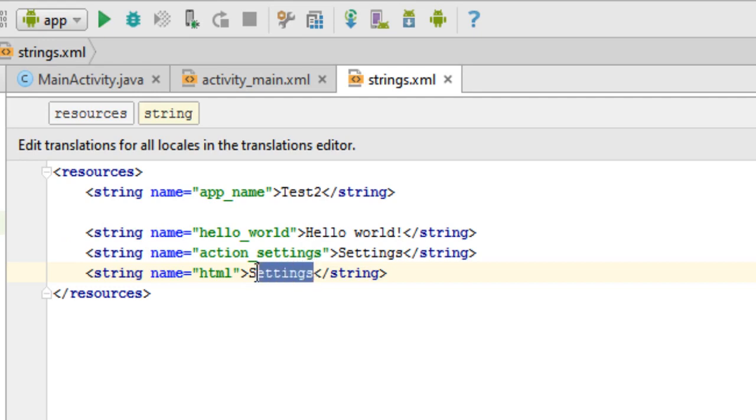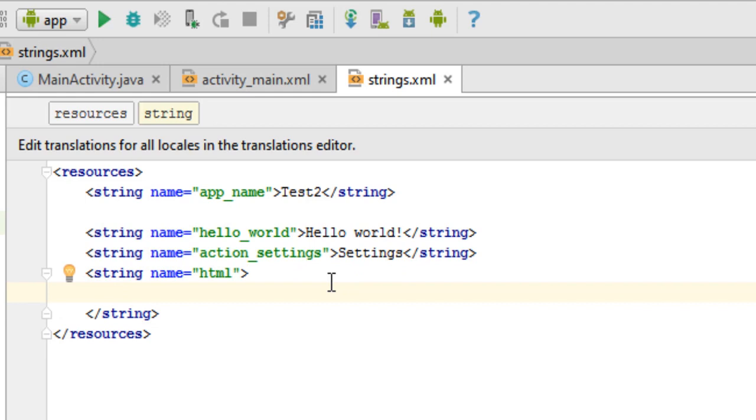Now whatever you put between this part and this part is displayed whenever this string is called. So we will replace this part with the HTML that we want to display. But it's not so easy.